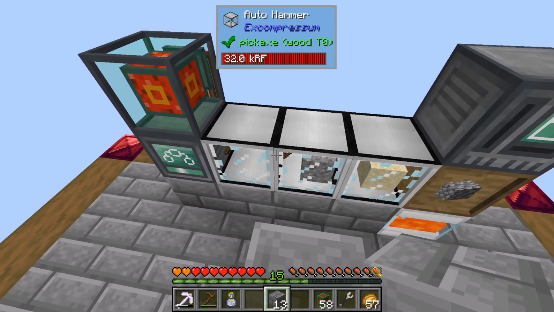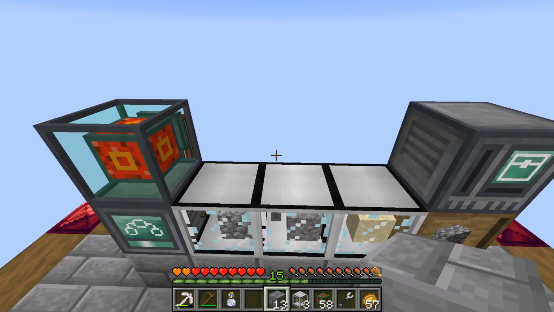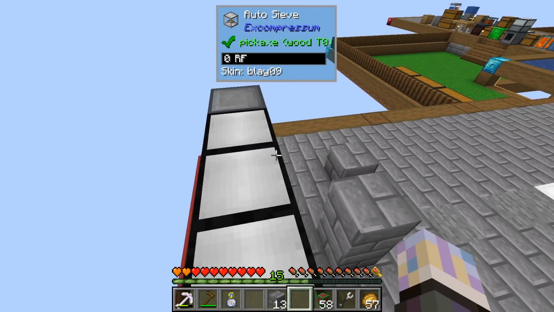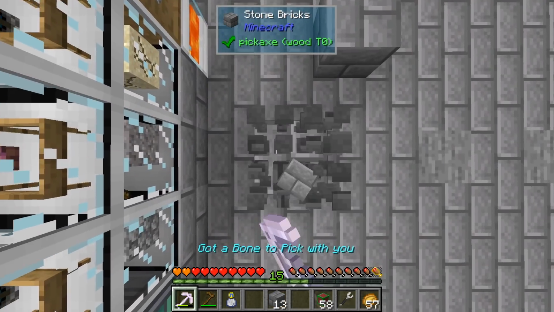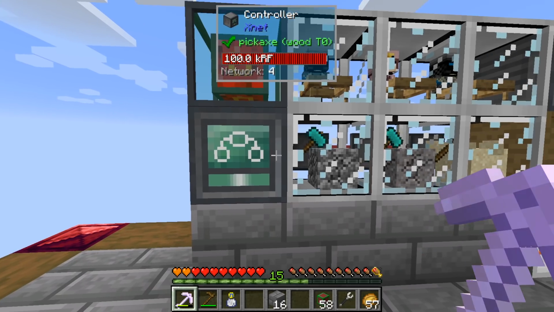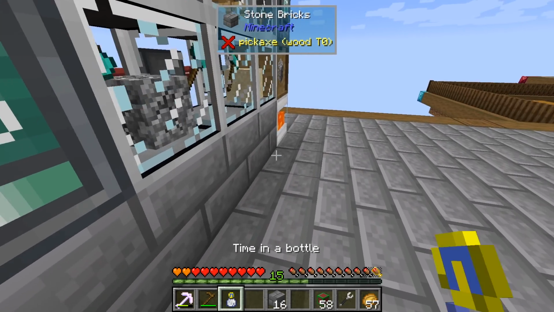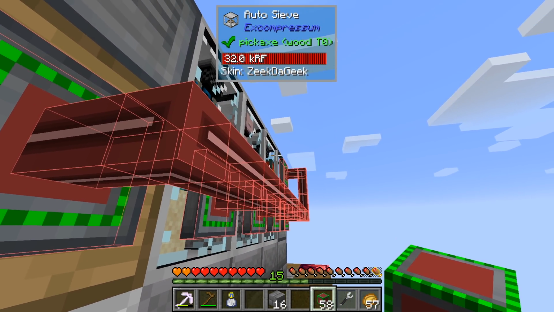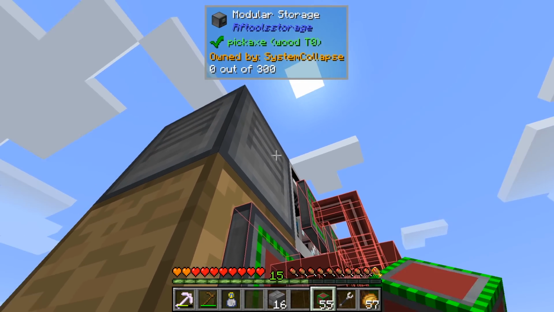Anyway, let's go up here. Go ahead and set up our auto sieves. There we go. And then put them sideways, because that's the only way you seem to be able to get them aiming forward. There you go. Awesome. And now I need to add connectors on them to the back, I guess. I guess we can hook up our modular storage as well at this point. Wait, just that, and that.